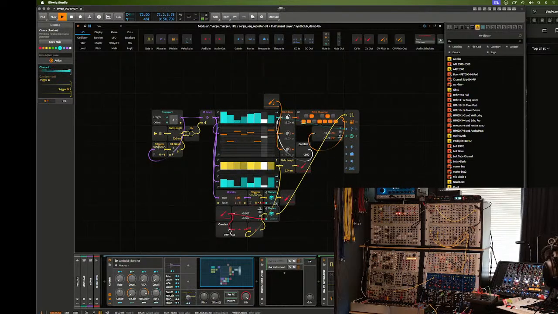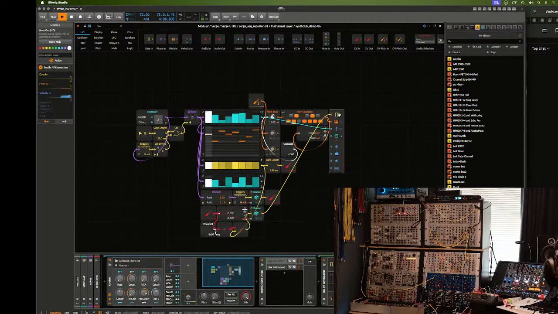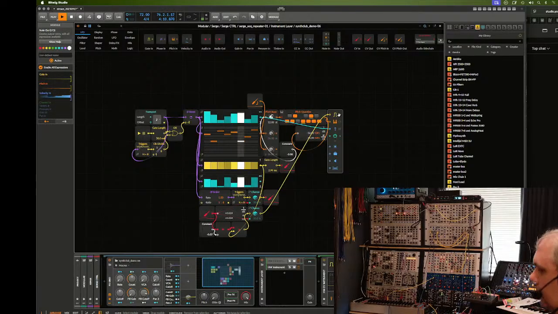One of those chance operators is going to a CV output on the Connect, and the other chance operator is connected to the gate input for the module that actually generates MIDI notes in this case, and passes it on to the hardware CV instrument.